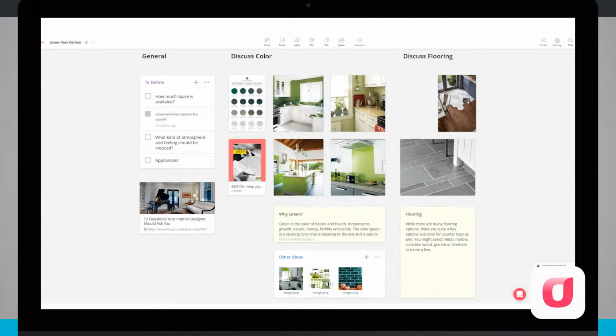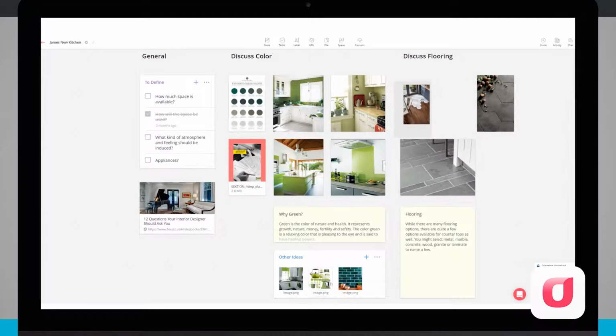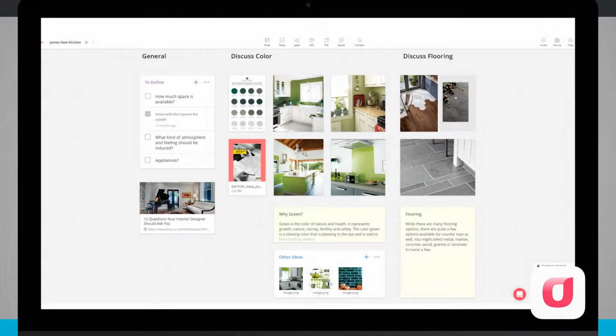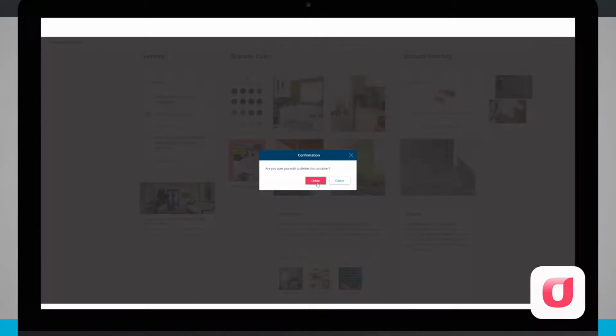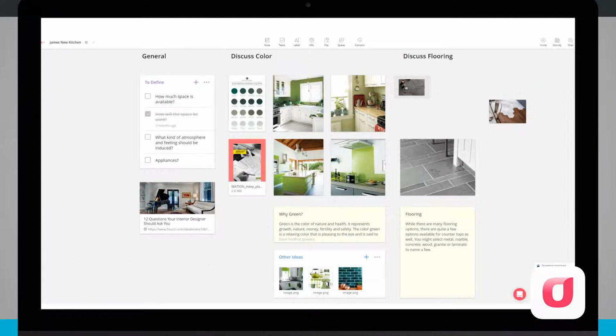Now here I'm dragging these images back and forth. This allows me to drag each element back and forth, not just an image. I'm just showing you how it works with an image. If I highlight an image over an image, it creates a document folder here. You can do that with different elements in the space. I can delete that new document folder and then drag my images back to where they were, and even resize them using this drag tool in the bottom right hand corner of the image preview.